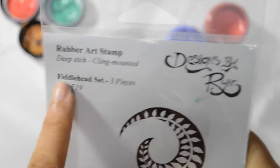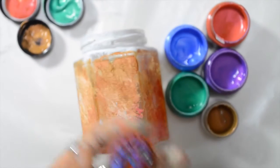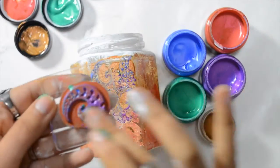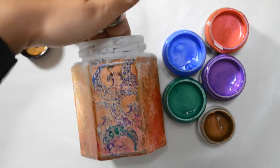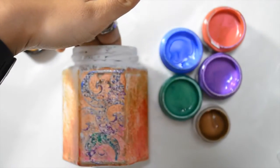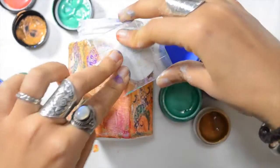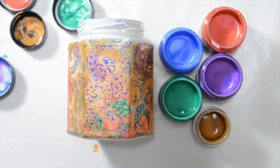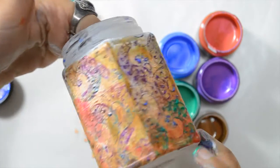Now that all the faces are covered I'm drying them. I'm using a rubber stamp by Designs by Rhin — they are really beautiful. I decided to have some fun and to apply some of the silks directly on the stamp and see how it goes. We're not looking for perfection but it will add that something. As you can see I'm adding several colors on the stamp and I'm applying it several times before putting some paint again. I repeat that on all the faces, and also vary the orientation of the stamp so it's not boring and all the same. I really like the effect — it makes me think of Morocco. And see the shimmer? That's just so pretty.